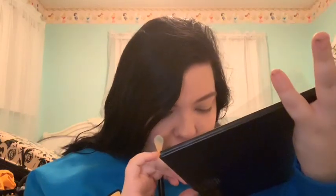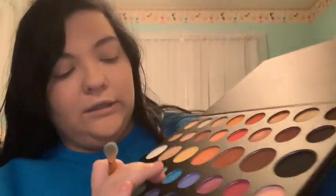And then since I'm doing blue, I have a brush that's already stained with other blue products. So I'm going to dip into the shade Brother. Yes. This light blue shade, Brother. It's like a periwinkle shade. So I'm just going to dip in there and apply that in my crease.